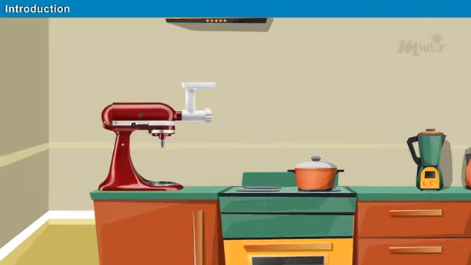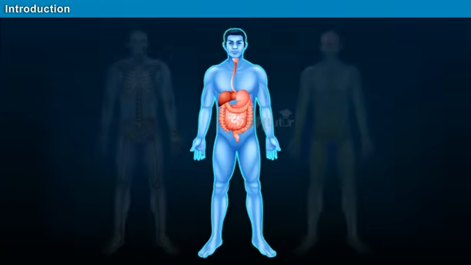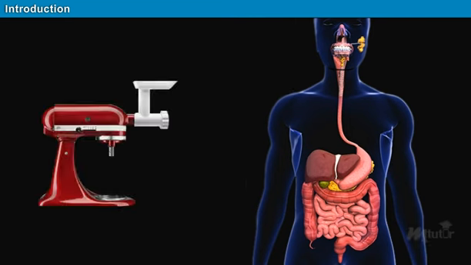Believe it or not, a good grinder is the most important instrument in every home. They are useful, especially in Indian cuisine, for grinding food grains to produce a paste or batter. Similarly, in our body, we also grind and mix the food we eat to absorb the nutrients from it.